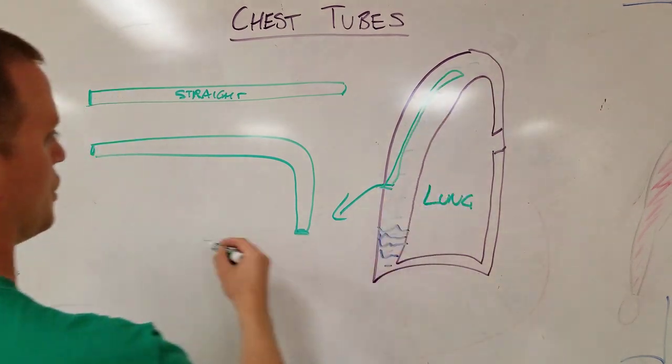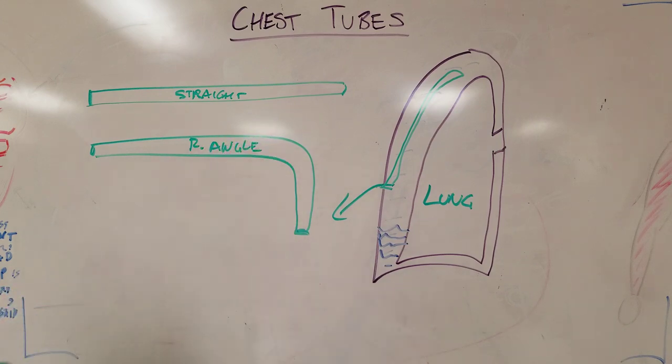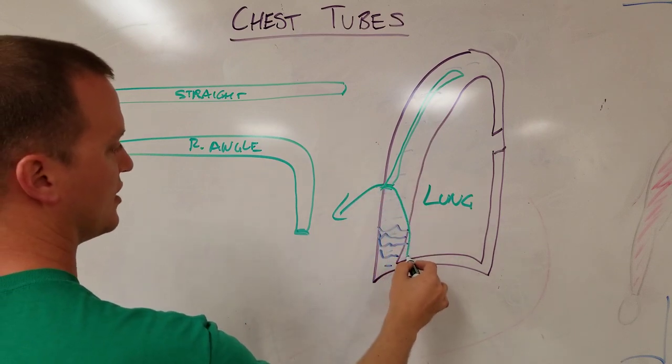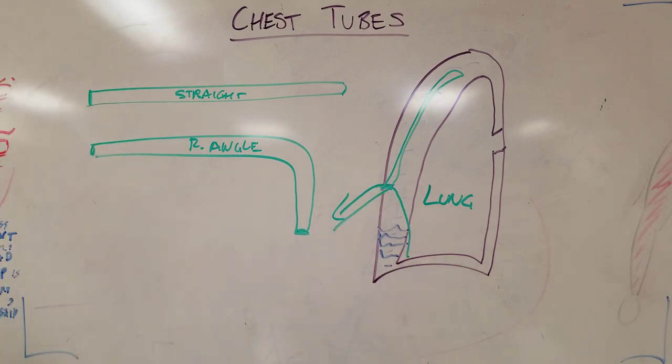That's why they're straight, so they might start here, and they'd come up here to the apex. Whereas your right angle ones are designed to go into the patient's base, or the base of their lung, or the base of their pleural cavity, I should say. So when it comes in, it tracks down into the patient's base. It has that nice right angle curve to get you there.